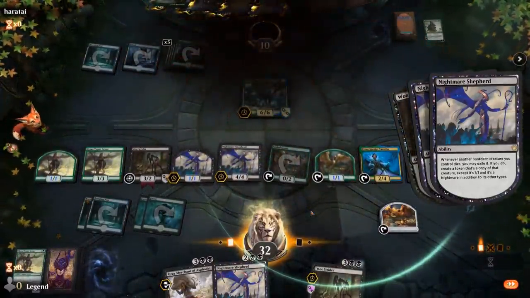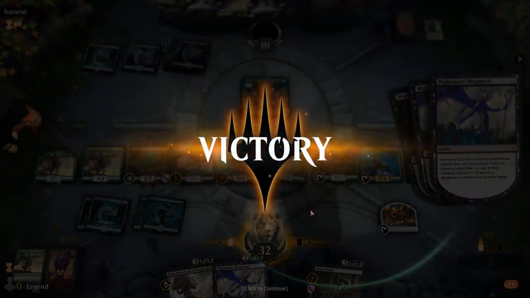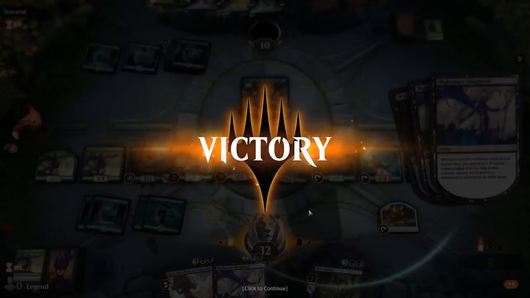Alright, so we still figured it out, and that's why the one copy of Spark Double can come in handy, since it can kind of bridge the gap if we have some of the combo pieces missing. Sweet, on to the next one.